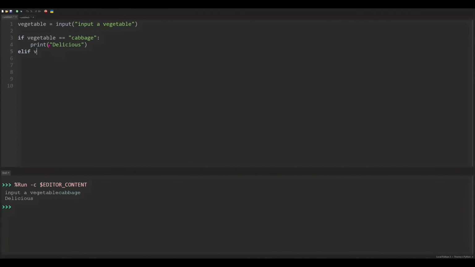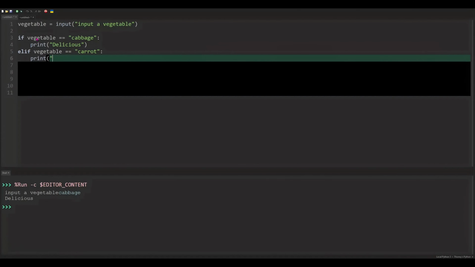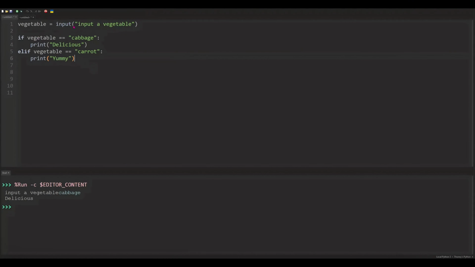So we'll do vegetable, and then we do carrots, and now print yummy. So now if we do input, let's do that real quick, make it look a bit nicer. So now if we run, you'll see that if we type in cabbage, it'll print delicious. And if we run again, if we type carrots, it'll give us yummy.